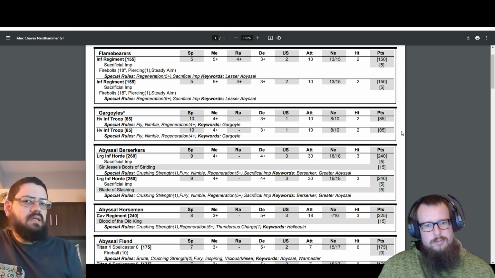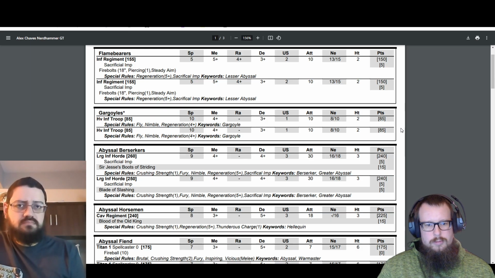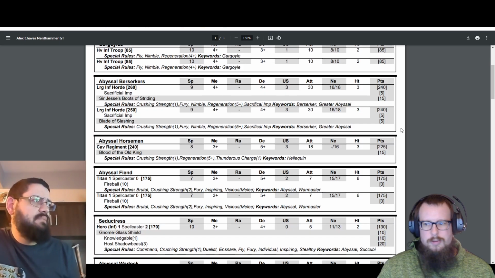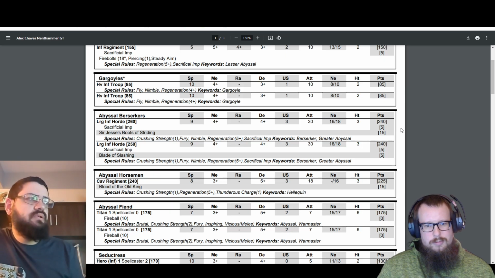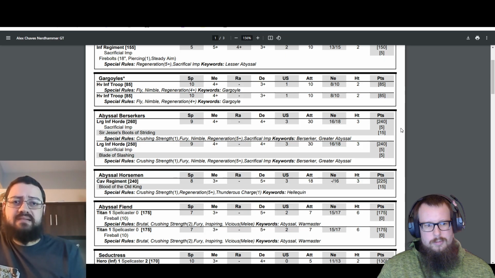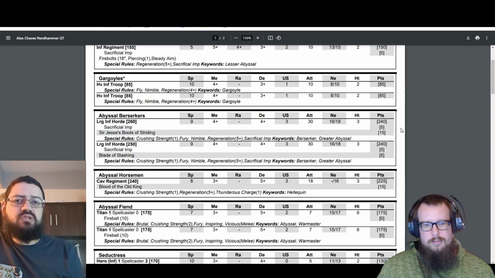Then I have two units of Gargoyles, which are just chaff. Still some of the best chaff in the game. 85 points of 10, just get in the way. And something that's really important too is they have a very wide base size. So they have the 125 millimeter base size, which is enough to cover some of the other units we'll go over later.